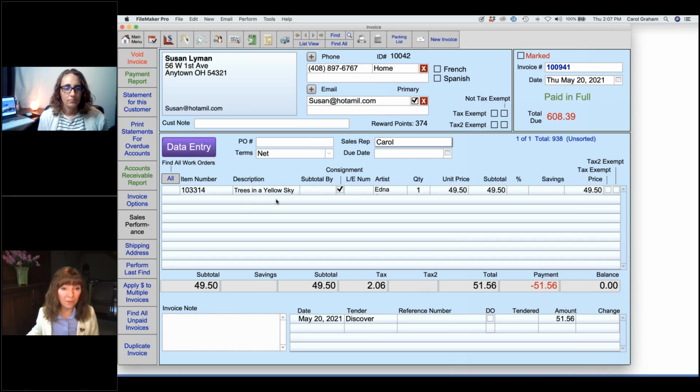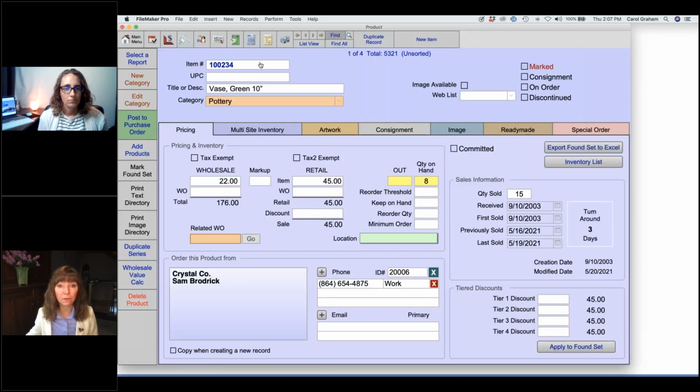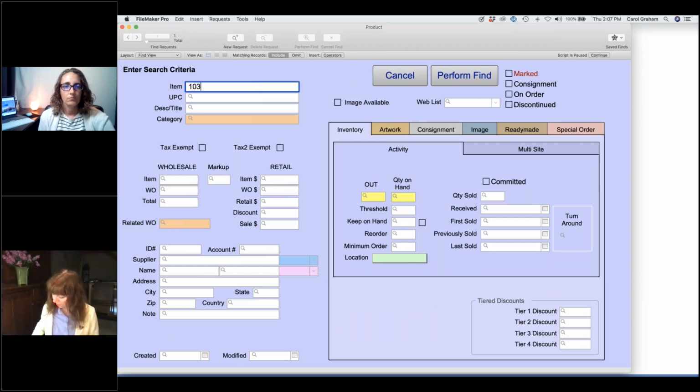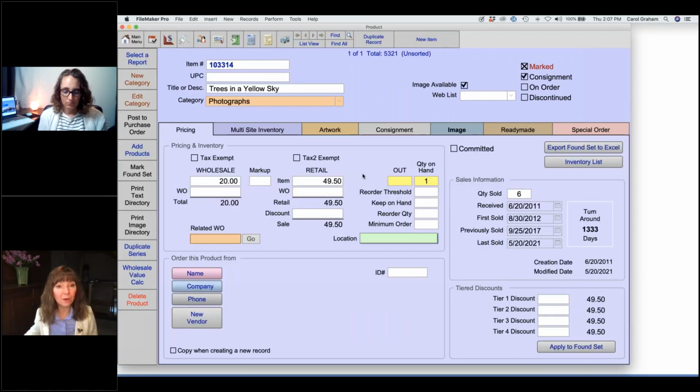So starting out with, this item is in our inventory right now. It has been taken out of inventory in order to sell a quantity of one. What I want to do is make sure that it goes back into inventory. So just to show you, we're going to go back to the products file, and it's item 103314. So let's go find that. And we have 103314. And here it is. And you can see that it has a quantity of 1. And it was last sold today because they came in and made that purchase. So when I go back to the invoice, I want to return this product, and it's going to change this to have a quantity of 2.